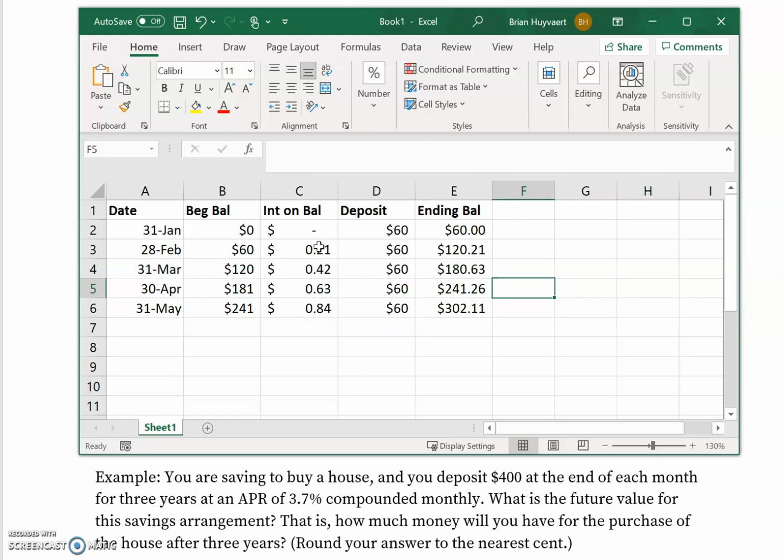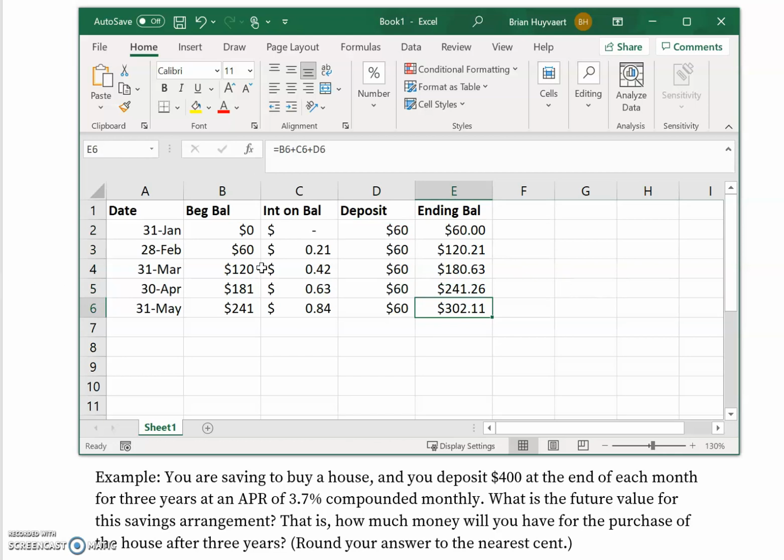Even though our deposits are the same, we're getting more and more interest over time because we're making interest on all of the previous deposits that have been made up until that point. So in this case, at the end of 5 months, we have deposited $300. We did 5 months of $60. So this total, if we added those up, would be $300. We have made a total of $2.11 in interest. We could find that either by adding these or by asking what's the difference between my ending balance and how much I personally deposited. That would be the interest that we gained.